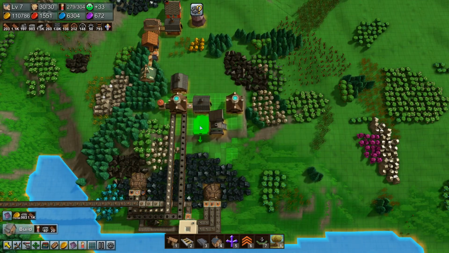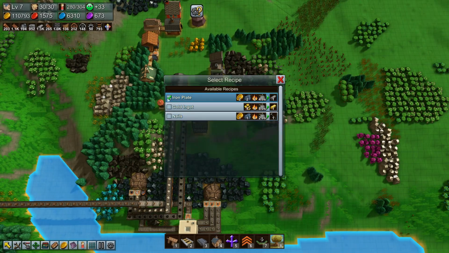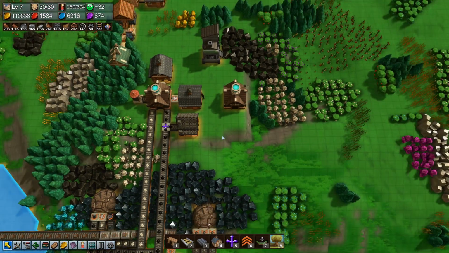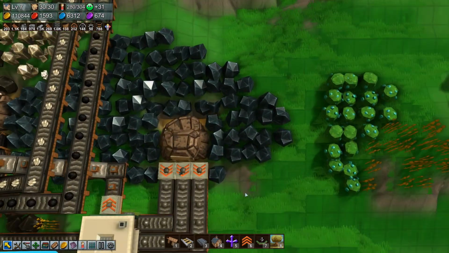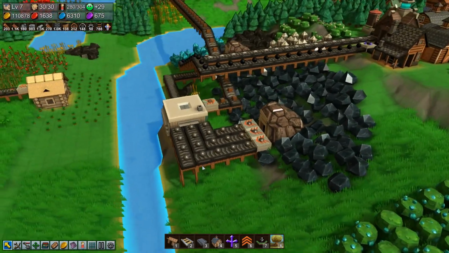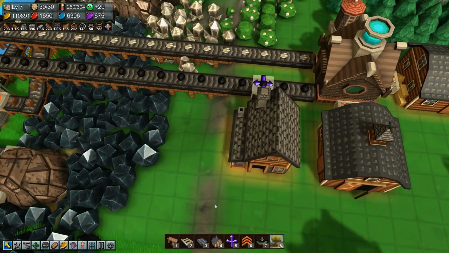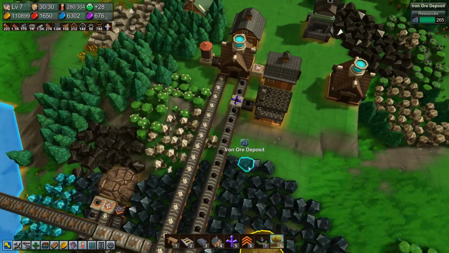Because we can put the forge there and say, hey, you make iron plates if you would be so kind. Boom. And we just put a splitter in. There we go. And iron. We can do by, and flatten down the train there. Yeah, it's going to cost a bit of money, but it's fine.